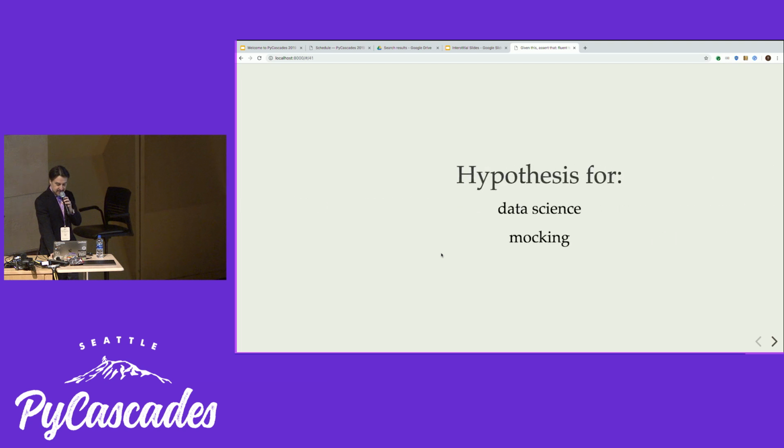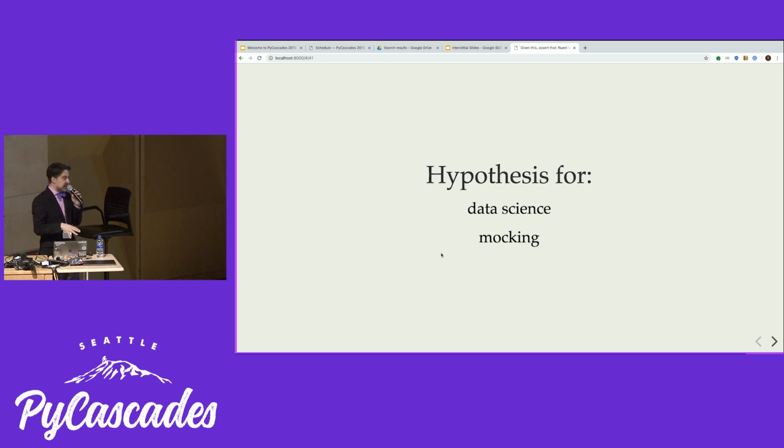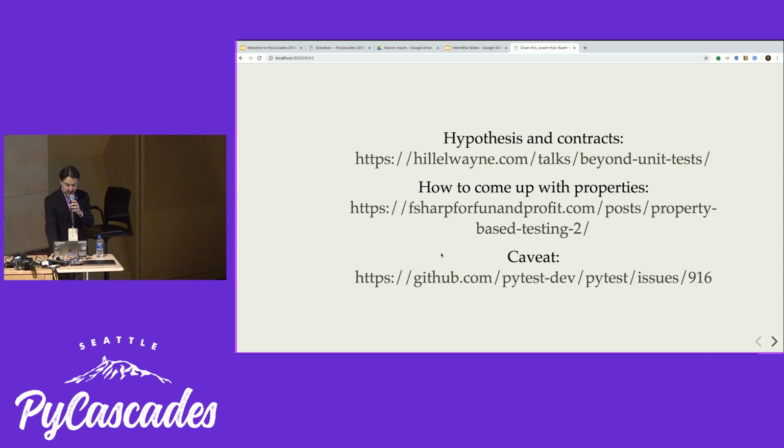Quickly, some next steps. Hypothesis is a really powerful library that has a lot of different strategies. You can generate NumPy arrays. You can generate pandas data frames. And if you use something like Factory Boy to generate mock objects, you can use hypothesis to do that as well. It's pretty easy to set up using the builds strategy that allows you to build arbitrary objects.